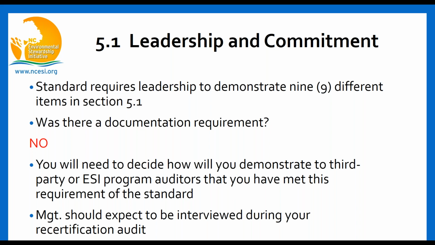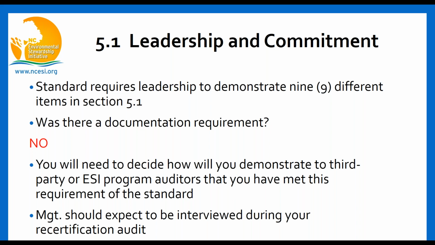So for those EPA folks on the line, the EPA's RTP campus is actually in our ESI program. So they have, I believe, 12 different divisions that are actually located on that site, but it's the 3 divisions that have the most folks over there that have taken the lead in making sure that the EMS on site is implemented. So when we had our in-person discussions and interviews with top management, I think we had almost 10 people sitting around the table with us and having that discussion about how they determine what resources are needed, how they go about planning for the EMS, how they are involved in the audits, and how they support the other folks on site.